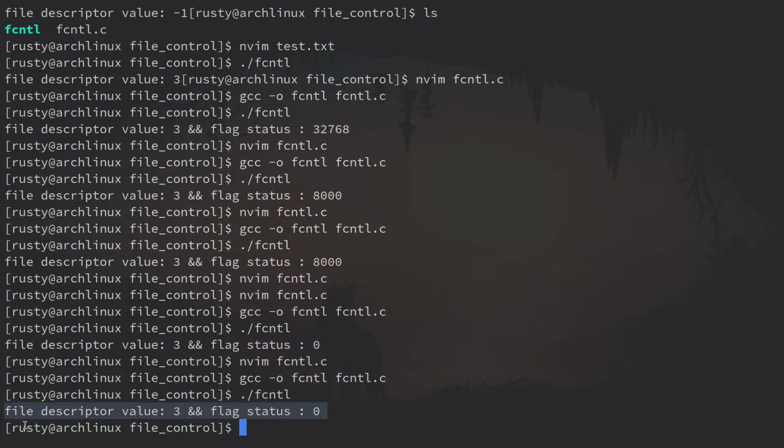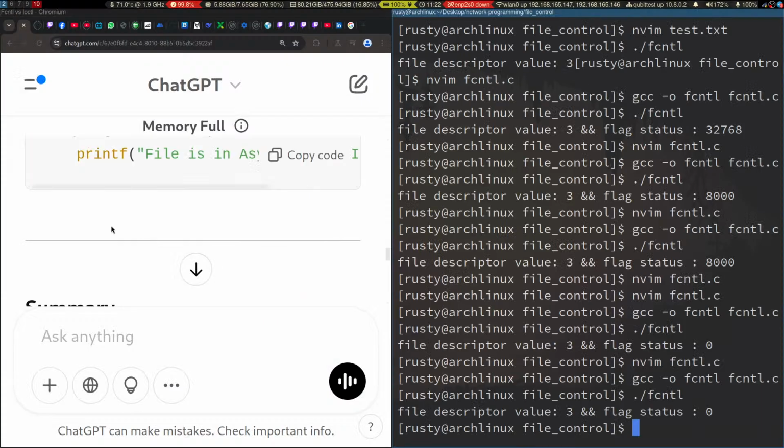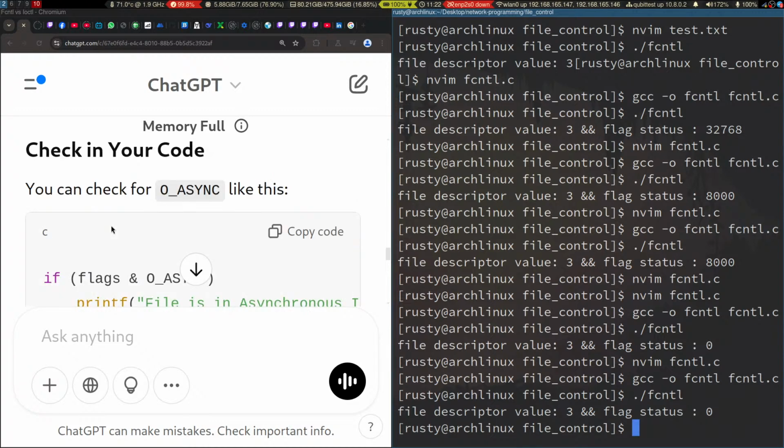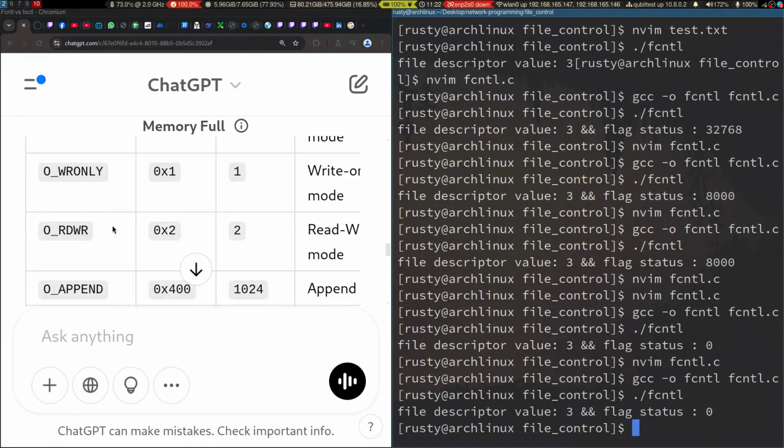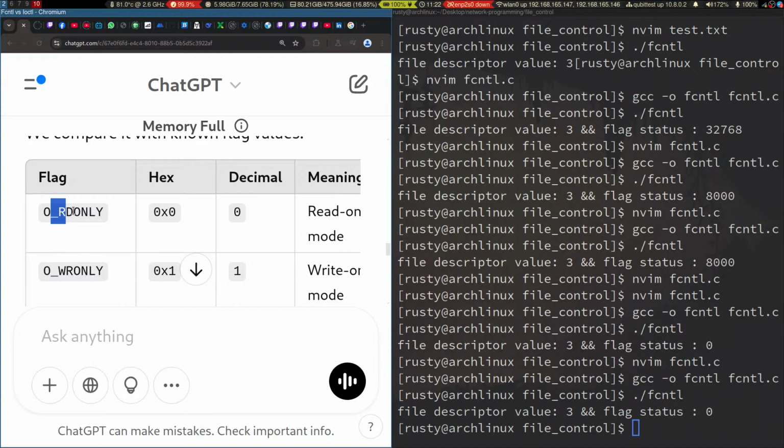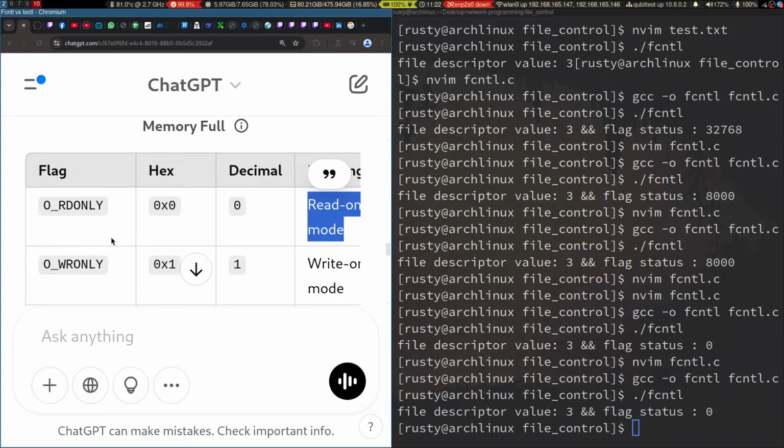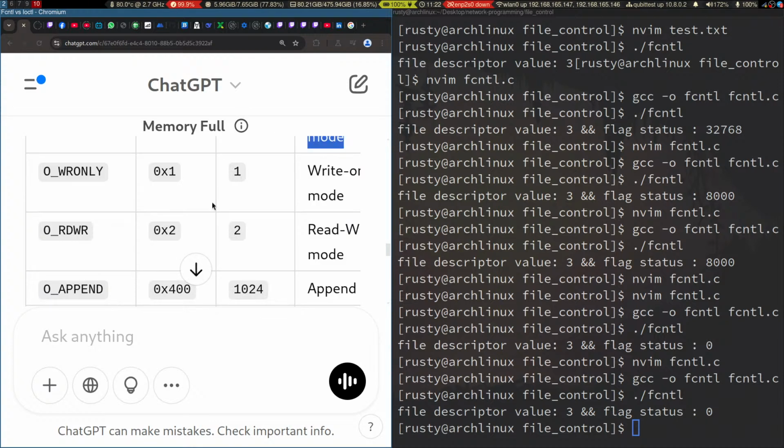now it makes sense that read only has the hex value 0 and decimal value 0, read only mode. So if we change to write only mode, what do we get?